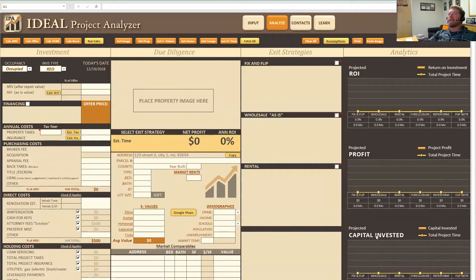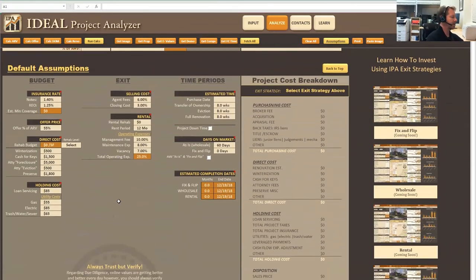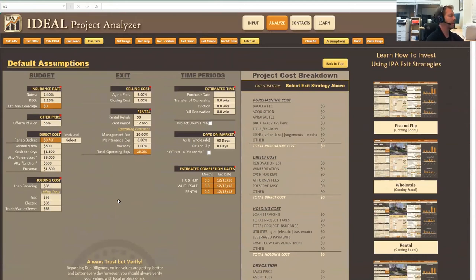So each of these columns is for a specific reason, and it's not just all thrown all over the place. Even though it appears that there's a lot of information here, it's very organized and it's very structured. And once you understand how it all is laid out, I think it'll be very easy for you. And as Joe mentioned, we'll dive deeper into an actual project analysis and how all that looks.